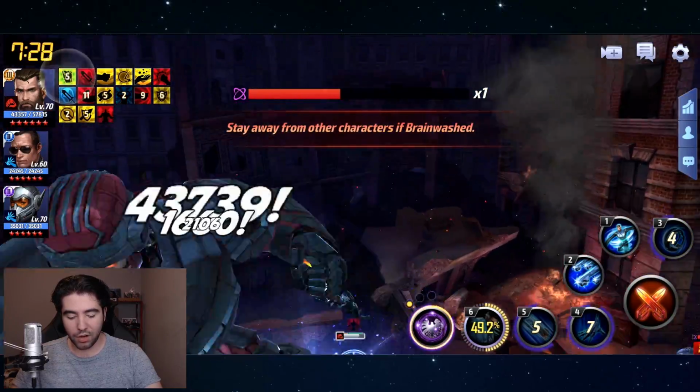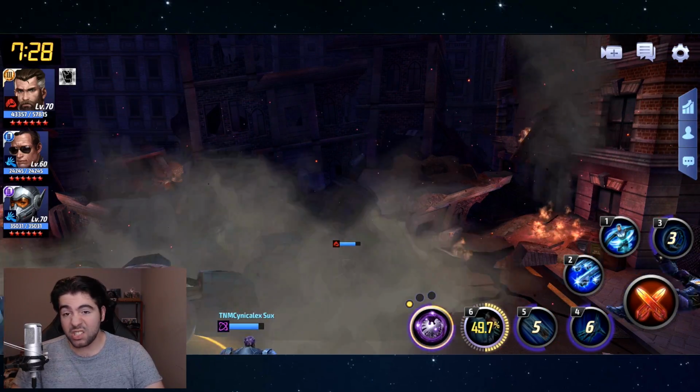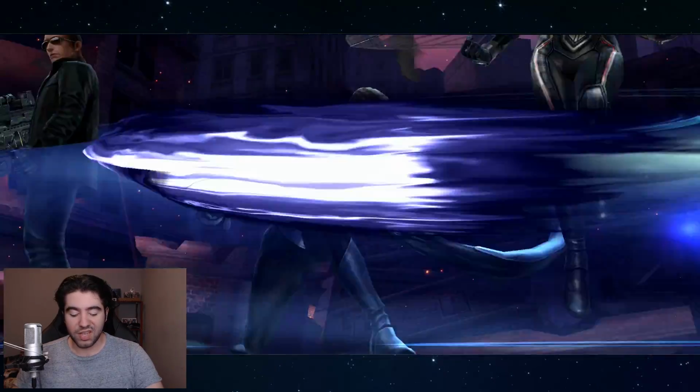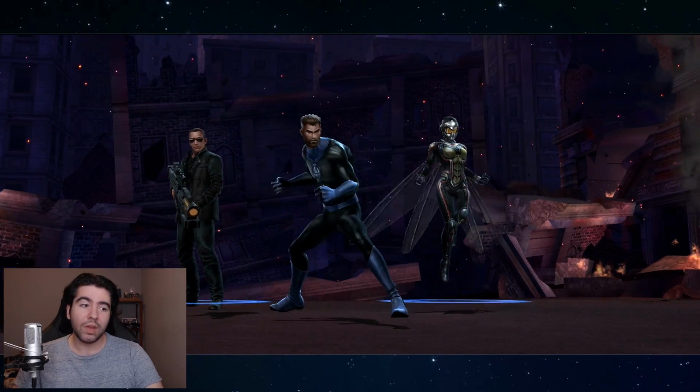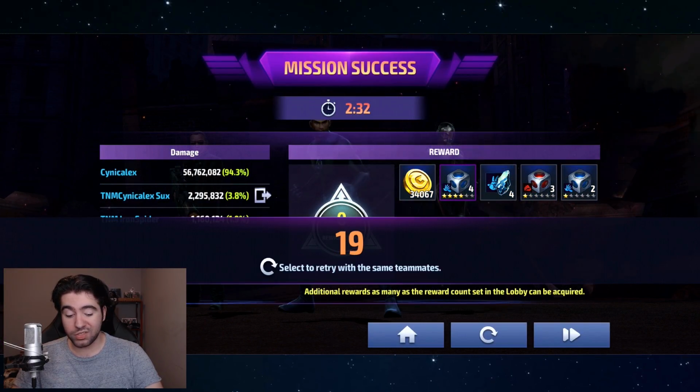This one's a little bit longer, and there we go. Just over 2.5 minutes. Honestly, not bad at all for Mr. Fantastic without a uniform, remember that, and only 1 support in Coulson. And oh, those are my best rewards to date.